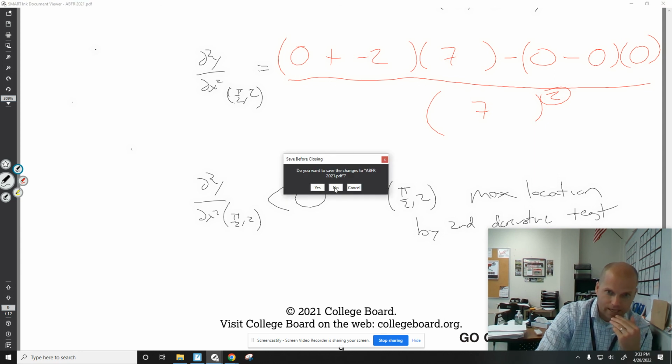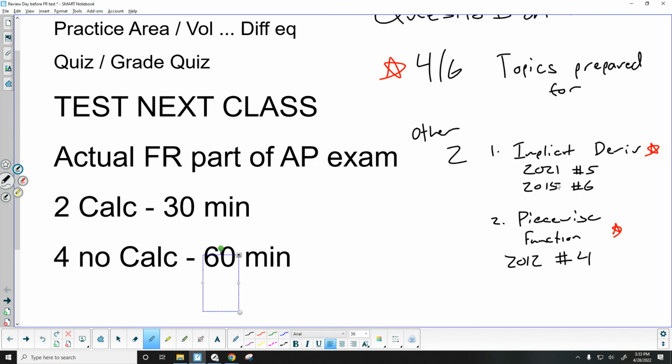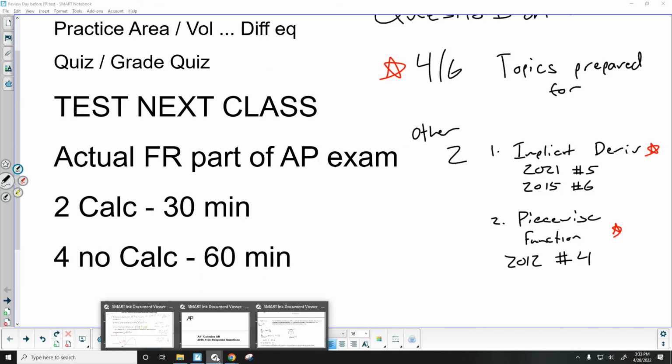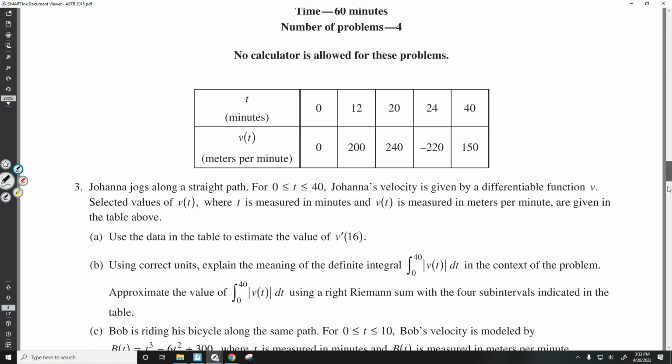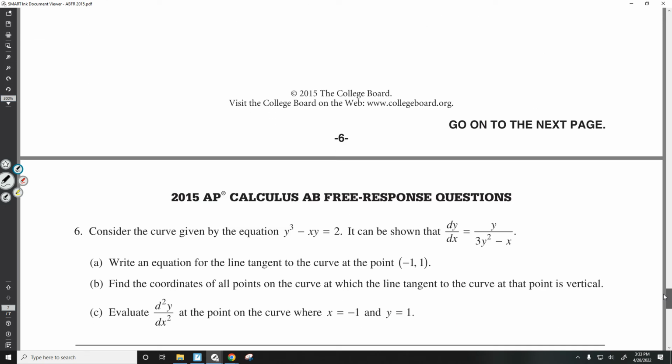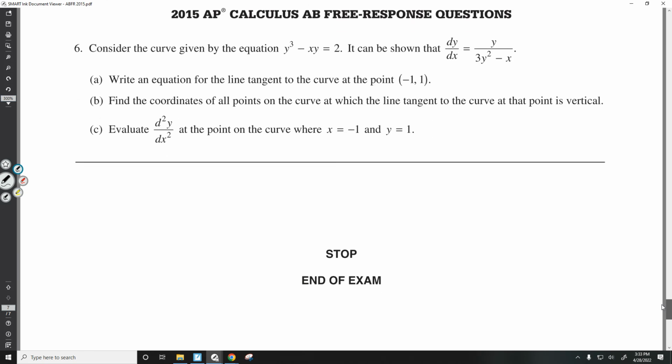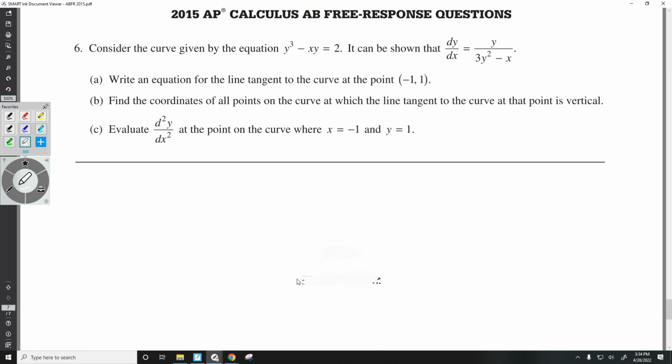Now let's look at the other piecewise 2015 number 6, because I made the video for these problems like a year or 2 years ago. I don't even know. You could tell this is older and that they've gotten harder. Like 2021, they said, "Hey guys, can you please find the second derivative and just plug in -1 for me?" It's like, sure, thanks for the directions. Instead of, "Hey, tell me if that's a max or a min."